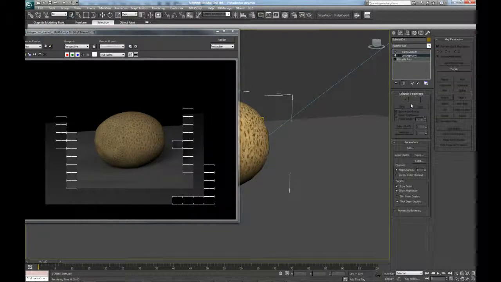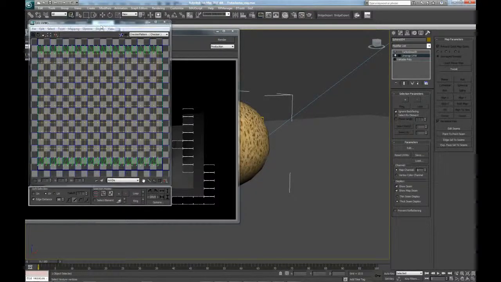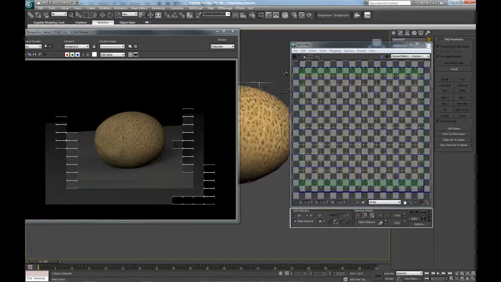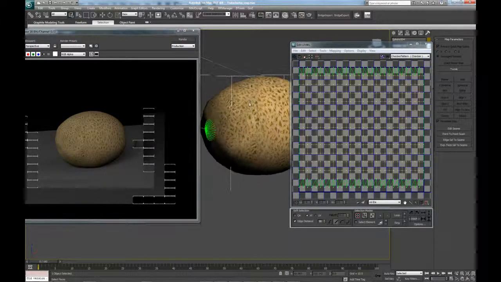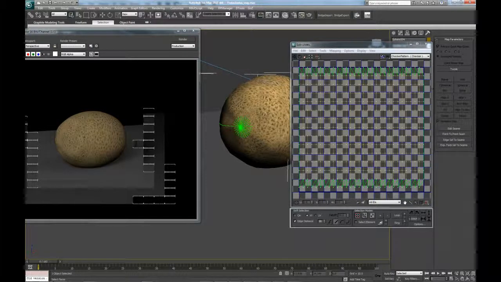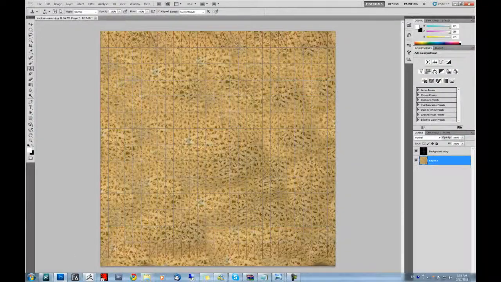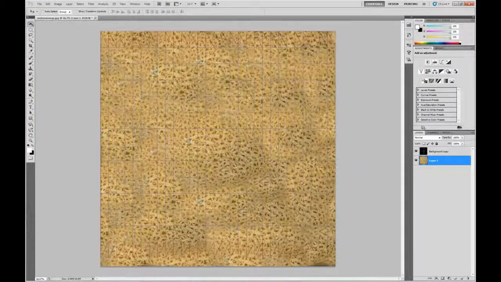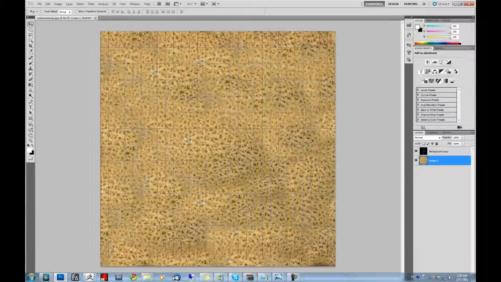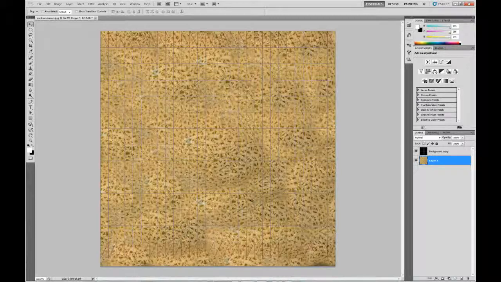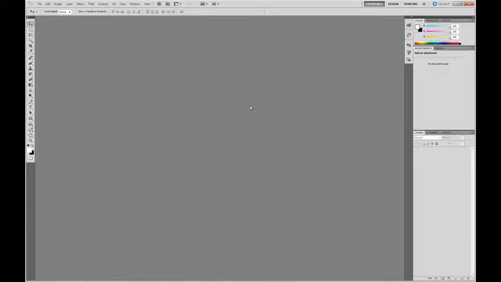So let me just open the unwrap here to explain better what I'm talking about. If you take a closer look, the part where the green cap of the melon would be is here, and would be here in the unwrap. And as you can see, it's also where the green part of the unwrap is, up here. So if I were to paint a cap here in Photoshop, I'd run into the problem that we'd be looking at the seam on each of these lines here. And here's where I want to begin to explain the solution I gave, the technique I used for solving this. I'll close this now.